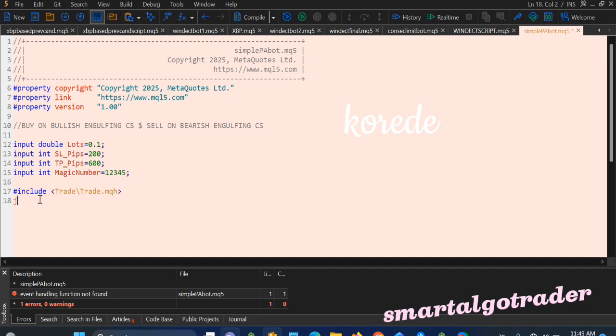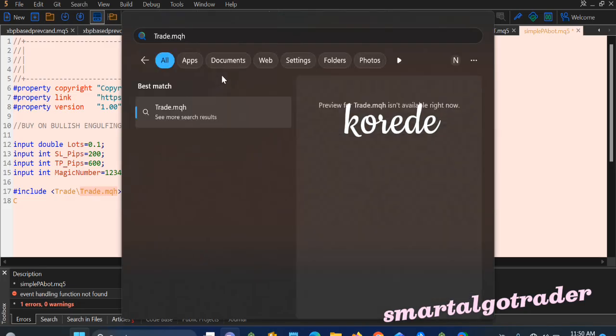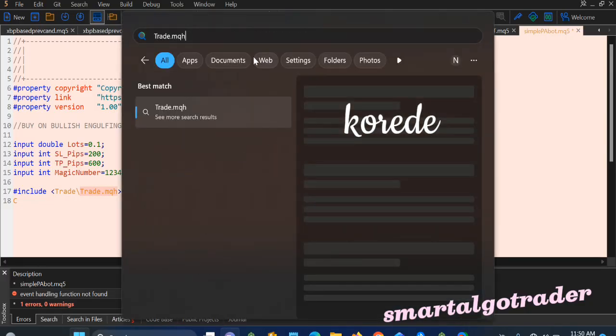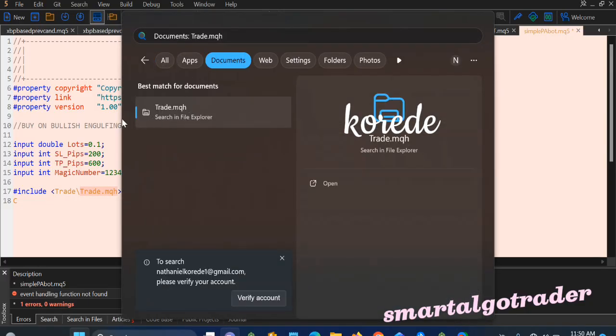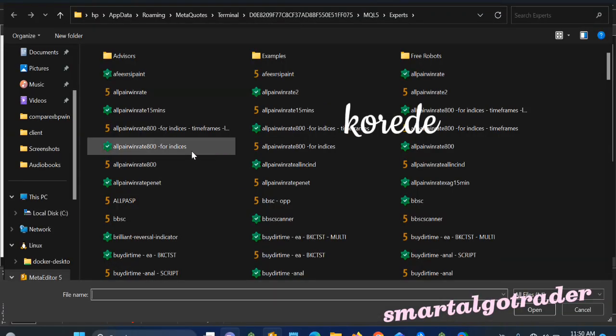Now we use this thing called CTrade, because if I use CTrade without this include, Trade.mqh, I can get this Trade.mqh for you here. Let's see if it will bring it or not. Oh, sorry, Control O. If you want to open your file on MetaEditor, it's just Control O.